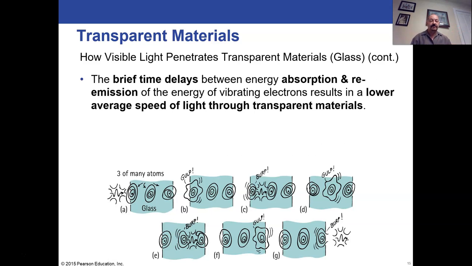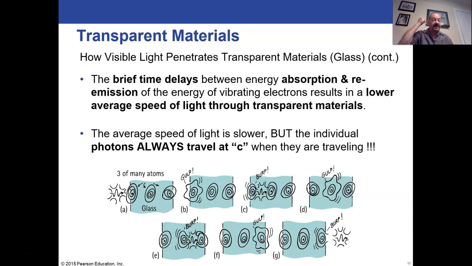All right, so now, because these quick absorptions and quick release of a new photon, and then a new absorption and a quick release of a photon, those take time. So as a result of this absorption and reemission, and absorption and reemission, you end up with a lower average speed of the light going through something like glass relative to a vacuum. A vacuum has no particles doing that. The photons will just go through straight until they hit something. But in the glass, they're going to be captured and spit out.